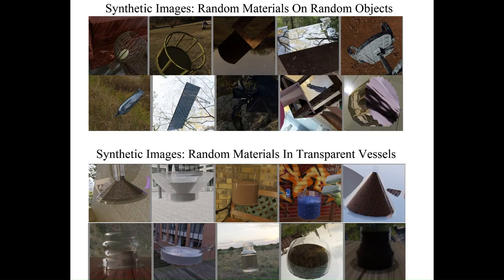The MatSim dataset aims to enable one-shot recognition of any material and its state, without being limited to classes or settings used for training. The data consists of highly diverse synthetic images for training and a natural image benchmark for testing. Our hypothesis is that training a net to identify the same material texture on different objects and environments will enable it to recognize material types and states in general.